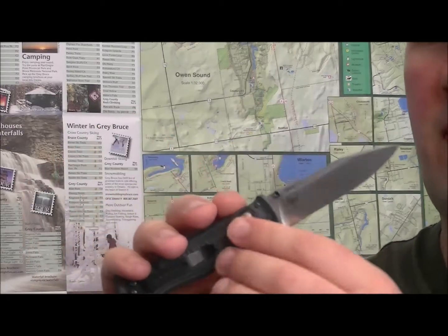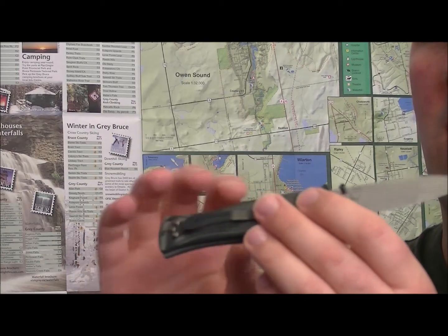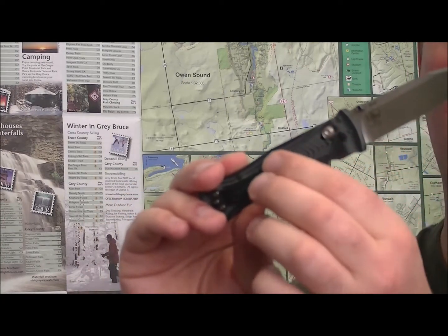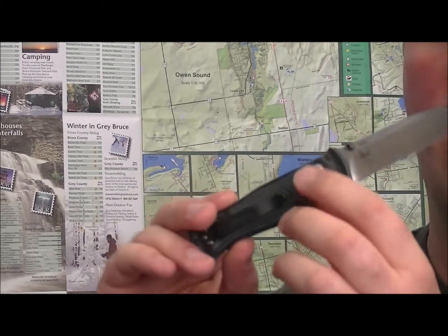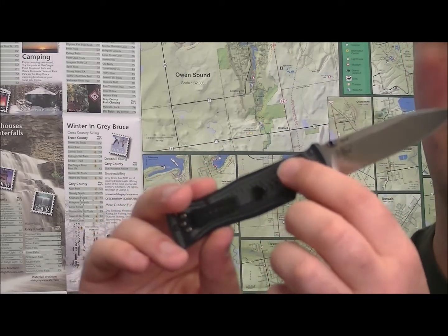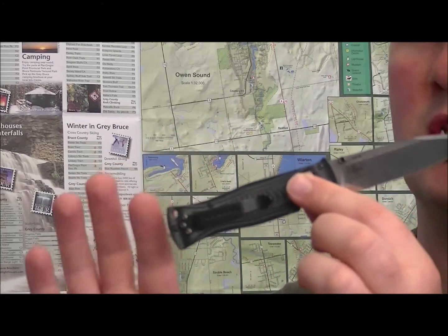So anyway, moving on to the rest of the handle, there are sort of steel inserts here that go to about this point in the knife, and essentially they just allow enough steel material for the axis lock to work properly. The rest of the handle is just G10.